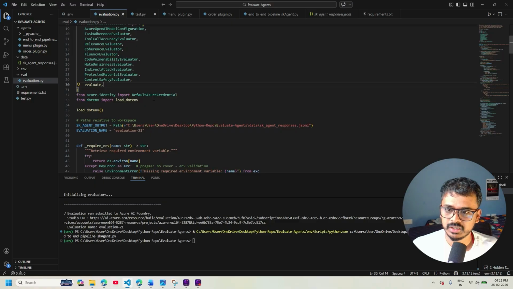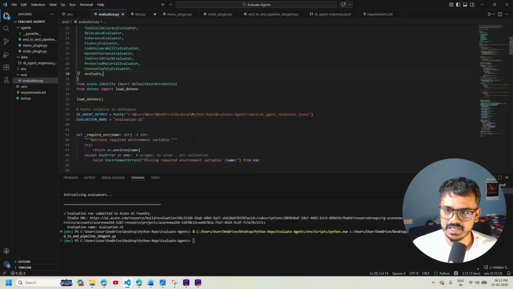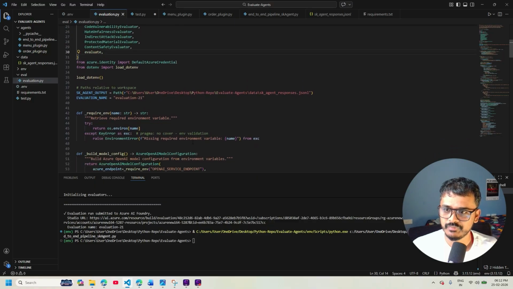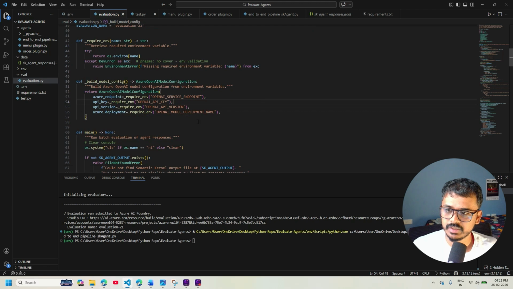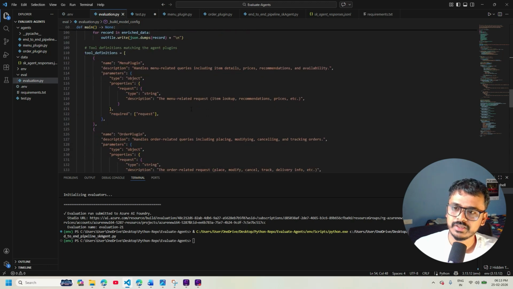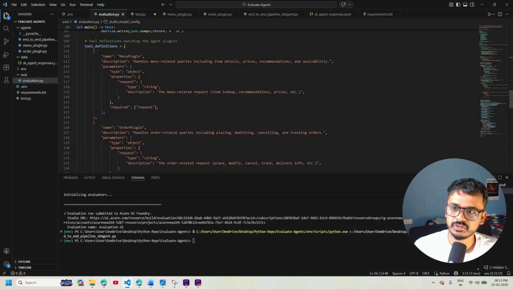And DefaultAzureCredential, because I'm using the CLI, and this is to load the environment variables. Here you see the path is given as SK agent output. This is where I'm getting the input, and for the evaluation name, I can change it to 22. This is the evaluation name, and the model config is being loaded here. And here again I have to define the tool definitions.